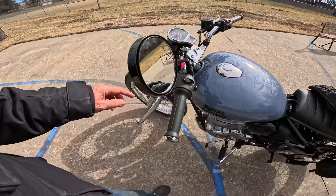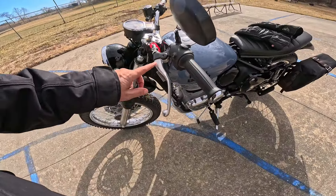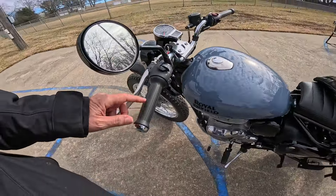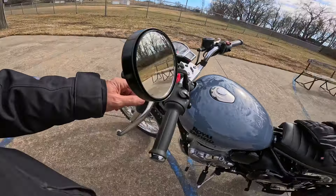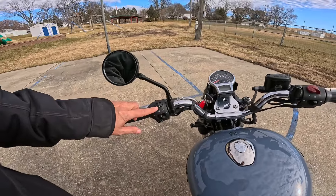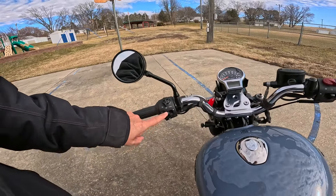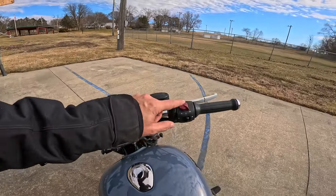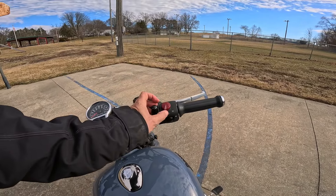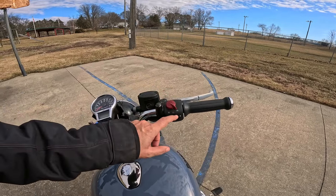It's got these fabulous levers — these are my favorite Royal Enfield levers of all. They're a little more contoured, a little less busy, and they work very well with these Amal-style grips. The single mirror is on the bike right here. Left side has flash to pass, low beam, high beam, blinkers, and horn. Right side has the kill switch, run switch, start rocker, and the hazard lights right down here.